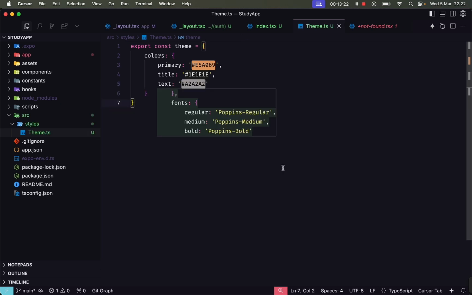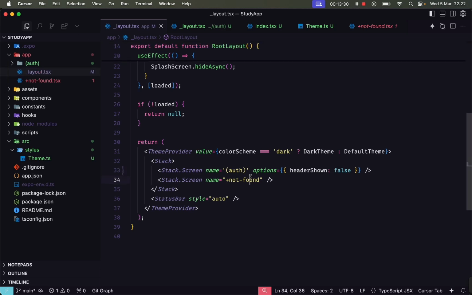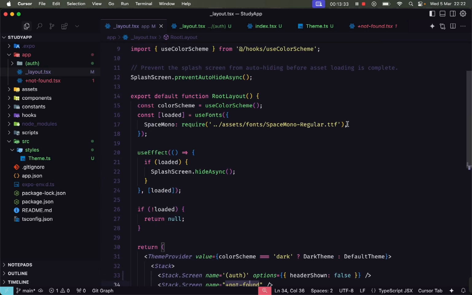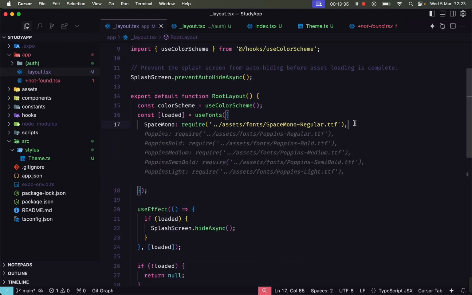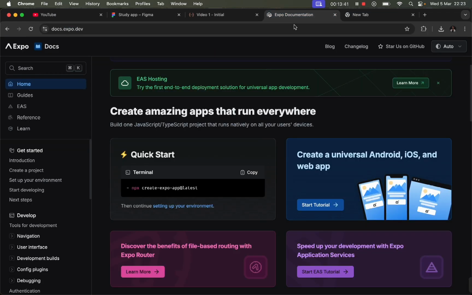Good, so good. And now we have to define our fonts. You have to load our fonts here. Let's first use Expo font for it.